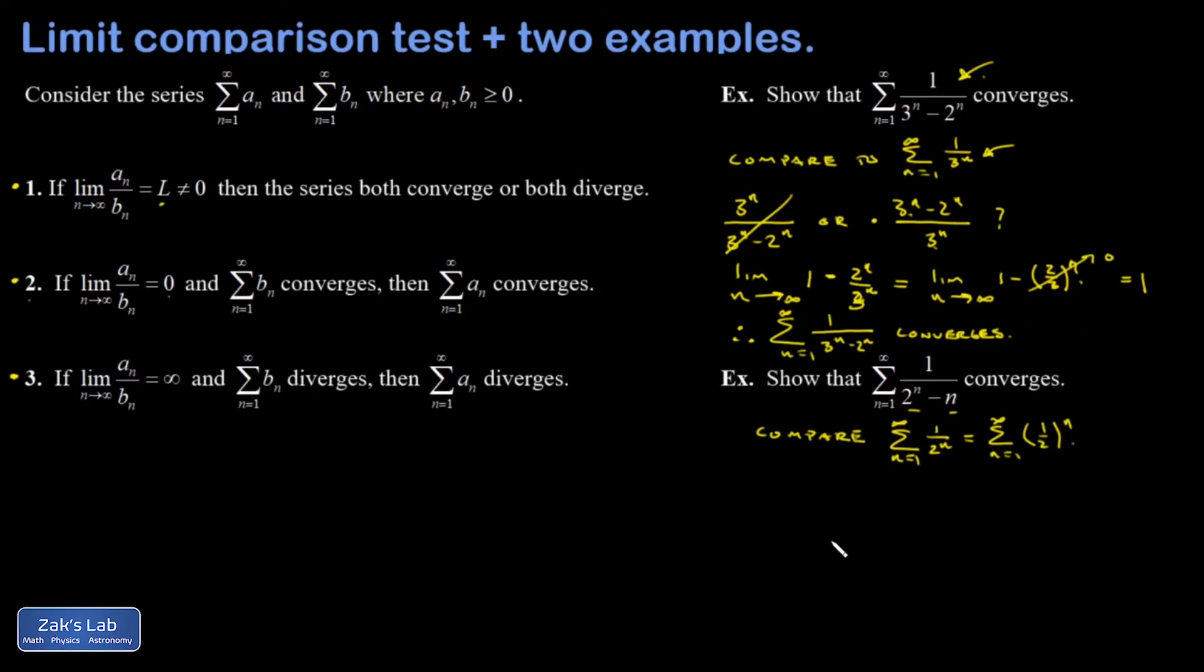So again, I have a choice. How do I want to take the ratio of these two terms? It doesn't matter which way you do it. As long as it comes out to a finite number, it means that doing the ratio the other way would come out to a finite number as well. But one of these is going to be algebraically a lot easier to handle. So actually what I want to do in this case is take these terms, the one over two to the Ns, and divide by the ones in our original series.